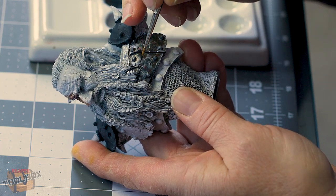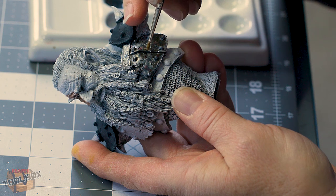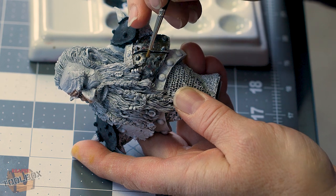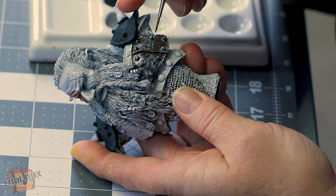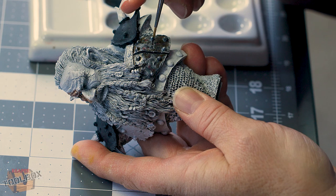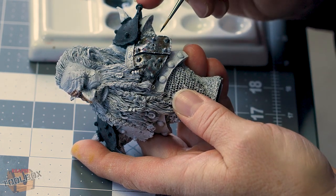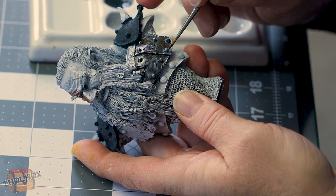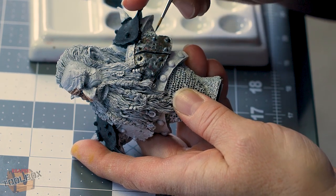Wherever I've got a real hole in the armor, I'm going to darken that way up. In these holes I don't want there to be a metallic shine coming out of them. I might put an extra shadow underneath these rivets for lighting's sake. It's really just how far you want to go and how much you want to do. It looks pretty good as it is, so we'll just leave that there for shading.